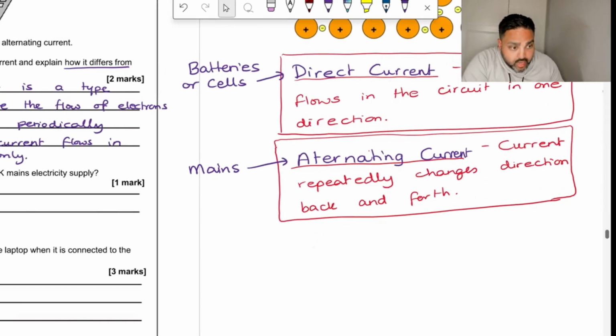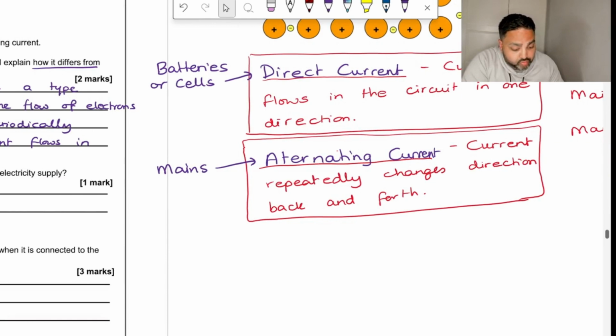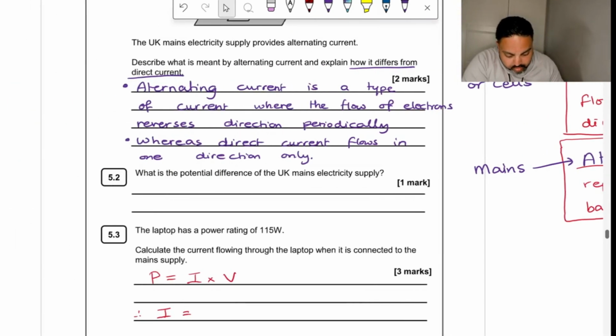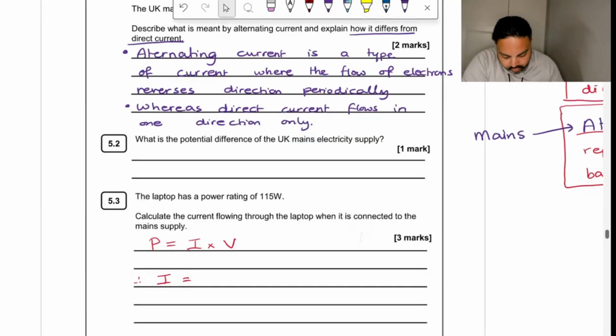Yes, Ellie, the definitions I wrote first, if you just wrote them in the correct order, you absolutely get the marks as well. Right, in this, changes in direct from positive to negative potential difference. Changes in alternating from positive to negative potential difference. I think that's what you're trying to say. So the potential difference constantly switches back and forth, yeah?